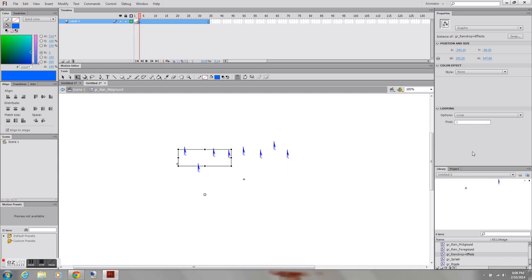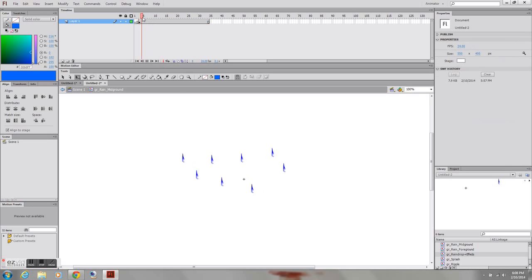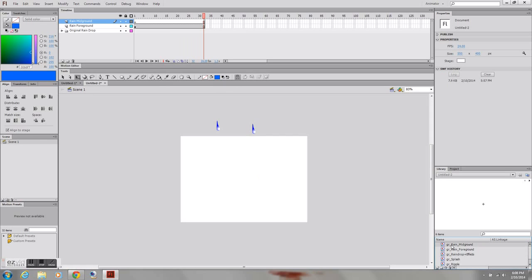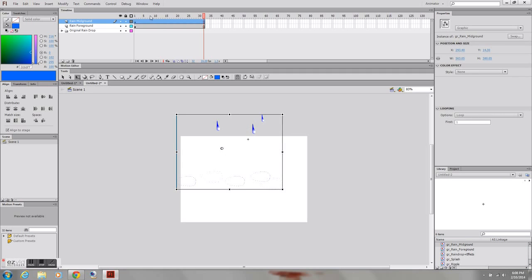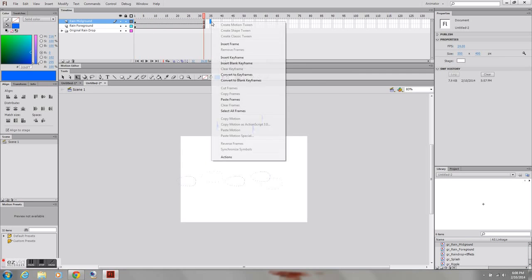I'm selecting on each raindrop and having it start on just a random frame, 1 through 5. If I do any more, it'll start animating in the middle of the stage and it'll look funny. So once I get that all done, now I can hit enter, and these will be staggered a little bit, falling at different rates. It's all animated on one, so it's a little bit difficult to tell, but they are animating on a staggered effect, more or less.